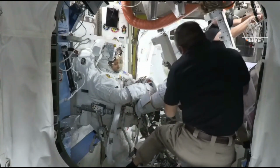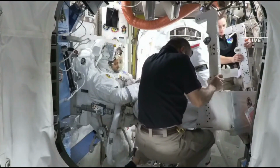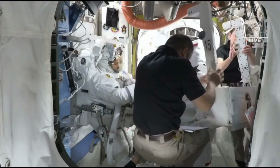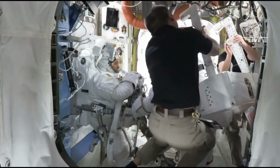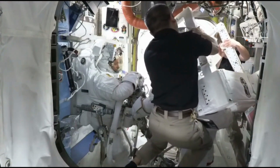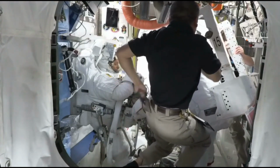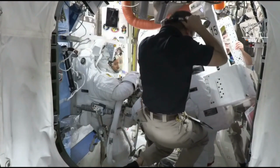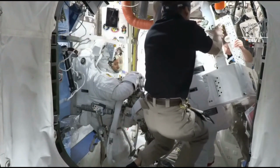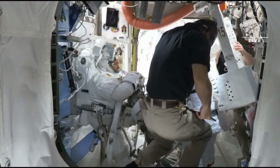And all that really will be different gases. The primary one we look for is nitrogen. When it's in your blood and in tissues in your body, it's at an ambient pressure, or at an equal pressure with your ambient surroundings. But if you start to depressurize quickly, the pressure of those gases in your veins and your tissues will be higher than the pressure around it, and that can form bubbles. And if those bubbles start to form, they can cause problems.